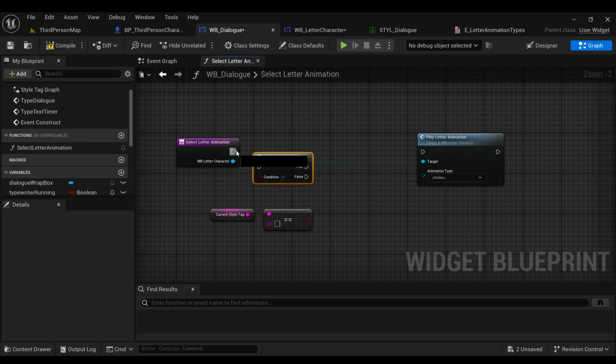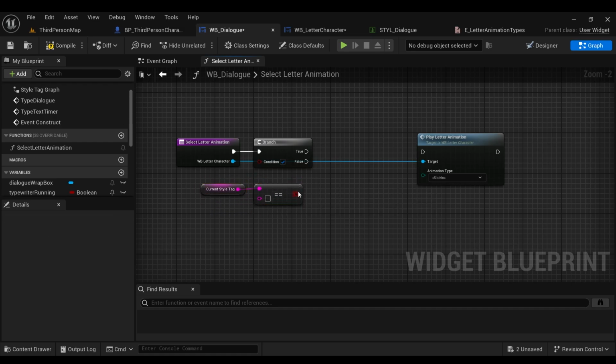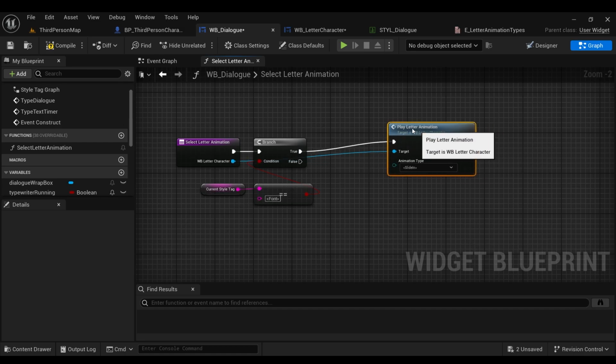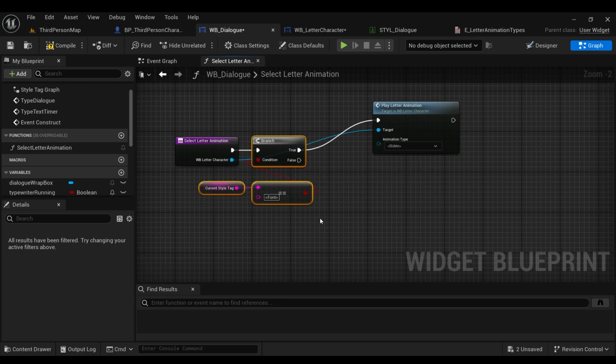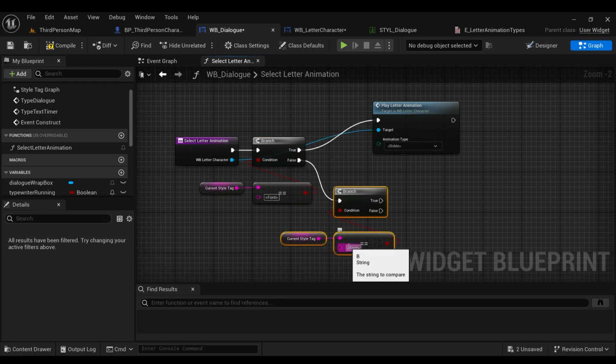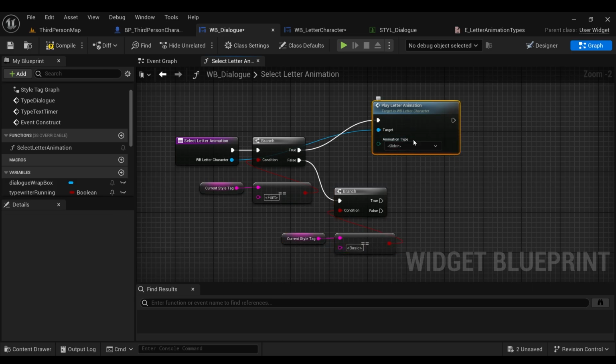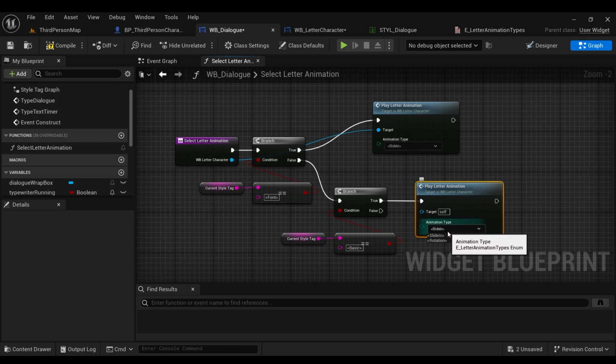There could be better ways to do this depending on your project. For right now, I'll show it this way. So if the style tag equals font, then we'll just play the slide in. And if it equals basic, we'll play the rotation.